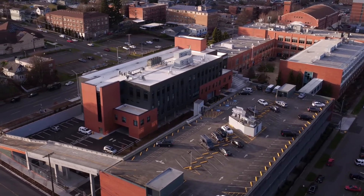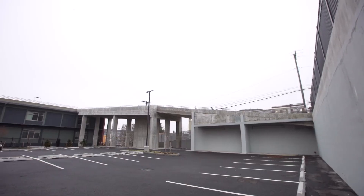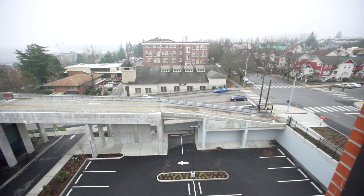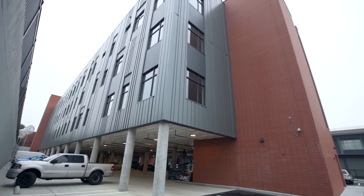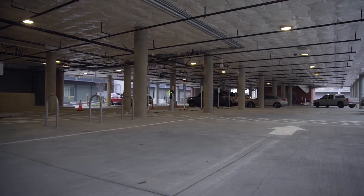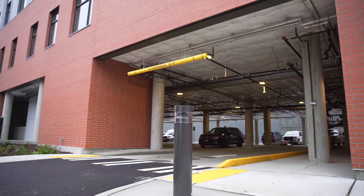My name is Mike Curran. I'm the senior project manager for Walsh. Our biggest challenge on this project was the initial parking issues. We managed to save a portion of the existing ramp and extend a new ramp where the roof parking existed, and then we raised the entire building up in our design to provide additional parking spots. In a downtown campus, which can be difficult for some students to access, that made a real difference to the college.